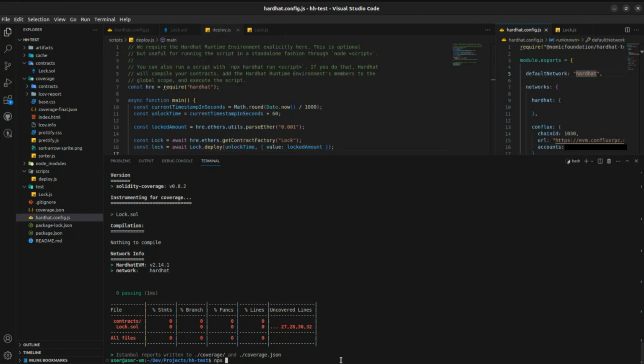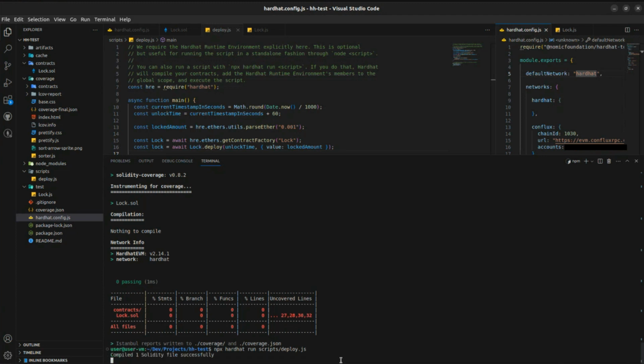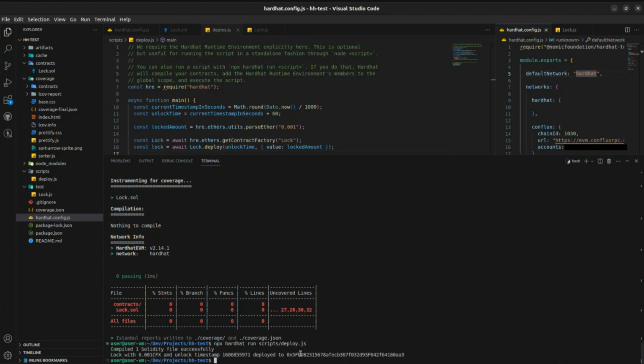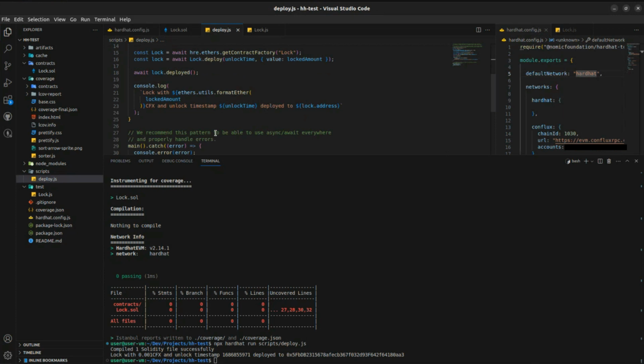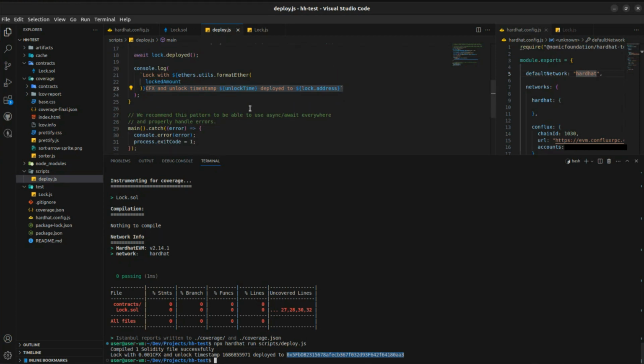After you have tested and compiled your contract, the next step is the deployment of your contract. Now I have set up Hardhat as the default network. Hardhat includes its own network for testing, so let's deploy our contract here. We'll recompile the contract, and then you can see it was deployed. And it showed this message here. This is the address in which the contract was deployed, and this is the amount of CFX logged, which is part of this script here.